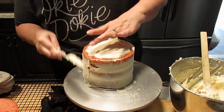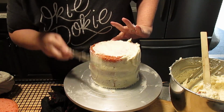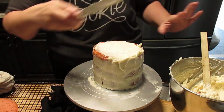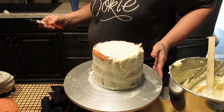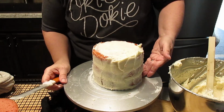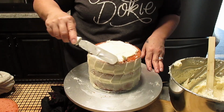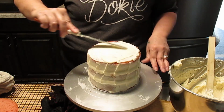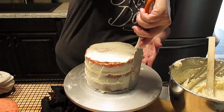This does not want to spin for me, so I'm going to do it this way. There was a lot of crumbs in that, so I'm just going to get rid of it. I don't want to put it back in my bowl, because this is also the icing that I will use for the end, so I don't want crumbs in it.